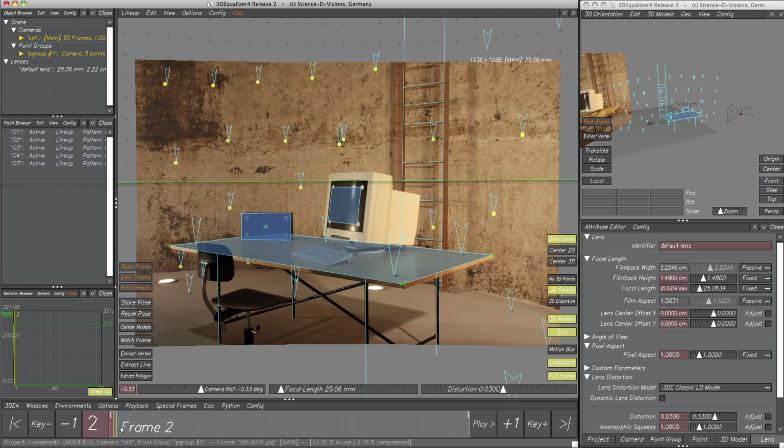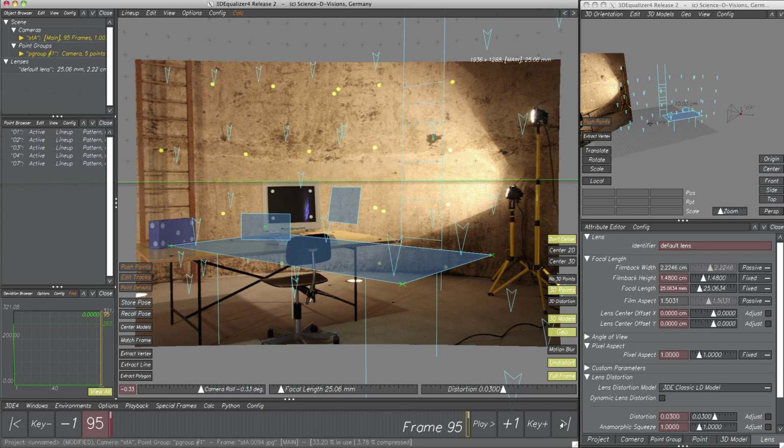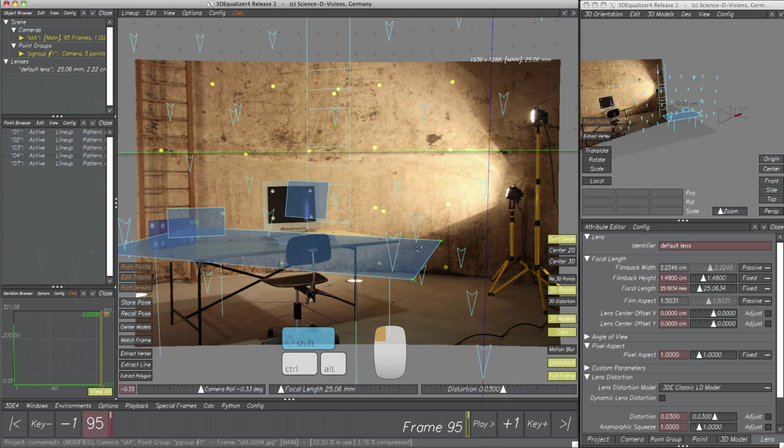For reconstructing the camera path, we need to line up the camera in some other frames as well. Luckily, the camera movement within the shot is very linear and smooth, so 3 more frames should be sufficient. The last frame and 2 in between. Let's continue with the last frame. A quick lineup using shift and mouse buttons.